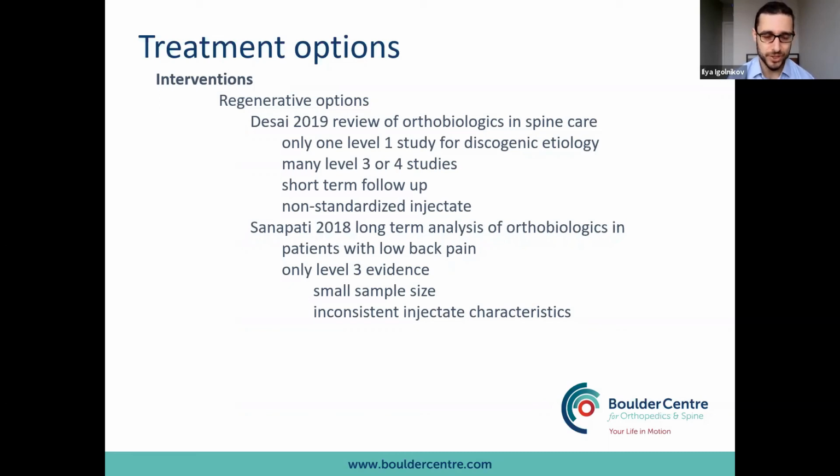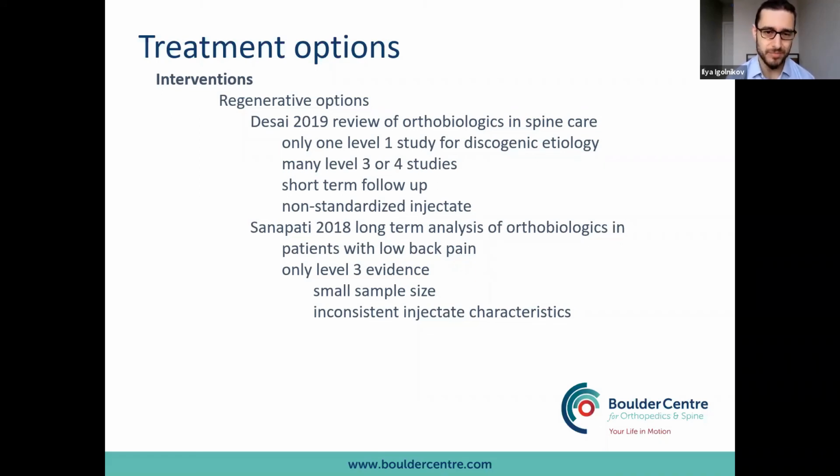You can do PRP injections or mesenchymal signaling cells, often called stem cell injections, but these things are not one and the same from center to center. There's leukocyte-rich, leukocyte-poor, and different activating factors you can add to these. And like I said, the treatments aren't followed up at this point for more than a year. A lot of these studies only look at patients for 6 weeks, 12 weeks, or 6 months.